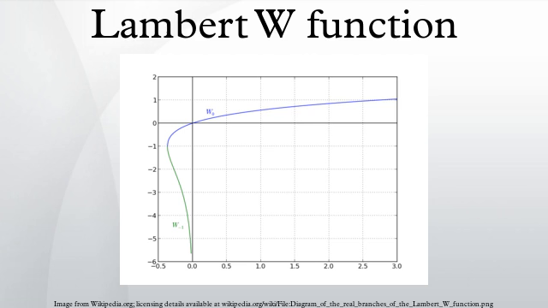Asymptotic expansions. The Taylor series of W0 around 0 can be found using the Lagrange inversion theorem and is given by the radius of convergence is 1/e, as may be seen by the ratio test. The function defined by this series can be extended to a holomorphic function defined on all complex numbers with a branch cut along the interval (−∞, −1/e].